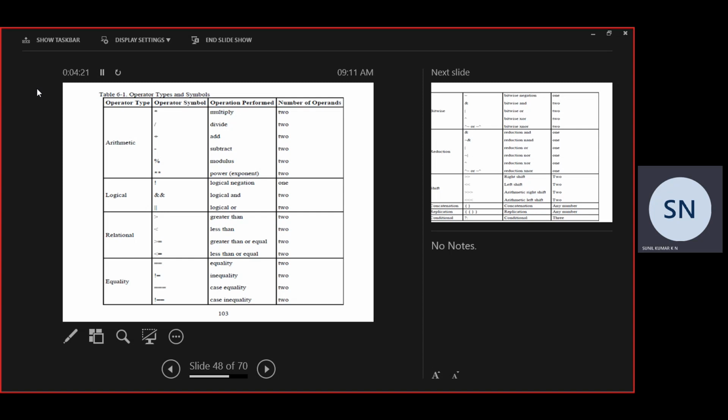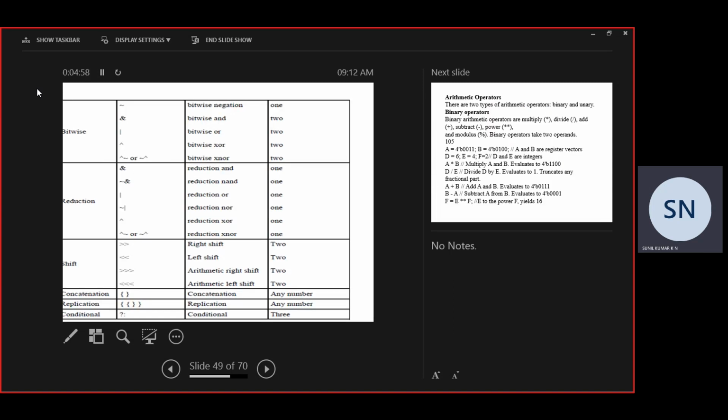So if I want to check the equality between the two operands A and B, we are going to use this, whether it is equal or not equal, case equal, case not equal. That is different. Case means that in all the operands, four different logic values will be there, 0, 1, x, z, and all should match. If they do, then only it will be true. If any one of the bits is not matching, 0, 1, x, z, in any bit position, then it will be case unequal.